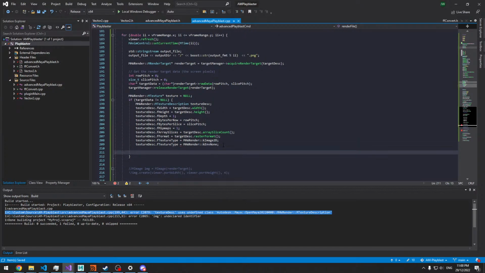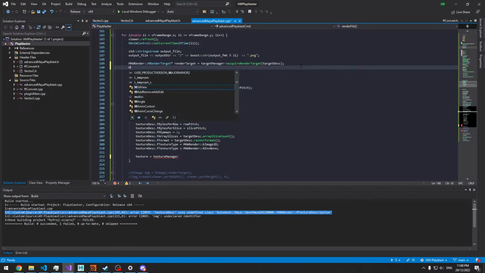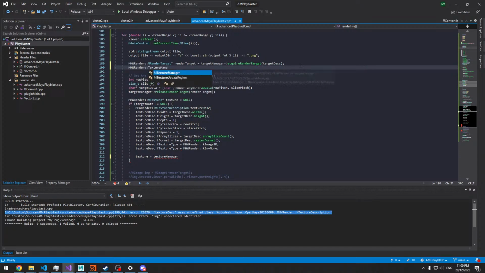Now should now be able to go texture equals texture manager. Don't actually have by texture. We need to actually get a texture manager, which we can get from here. Render texture manager, texture manager target manager get.